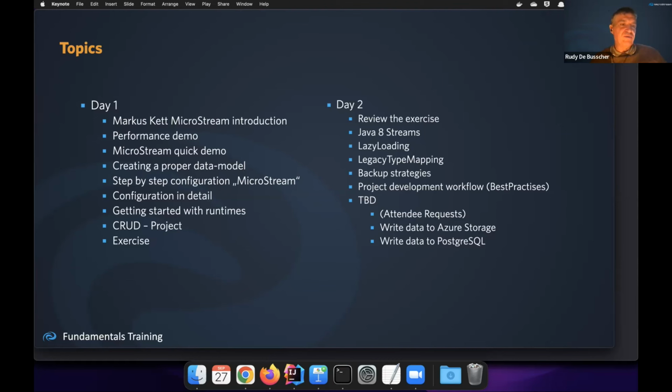So if today and tomorrow morning you see some things where you'd like to get a bit more detail, that is possible tomorrow afternoon, and then we can tailor that to the needs you already see for your use case.